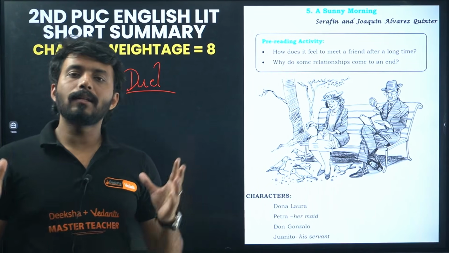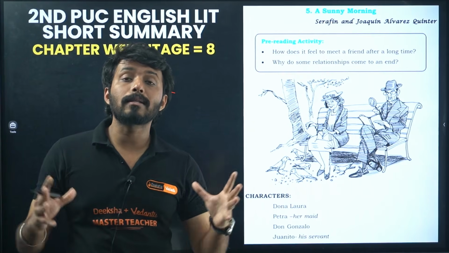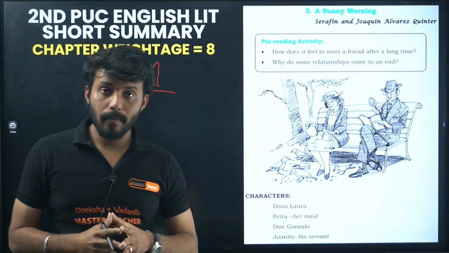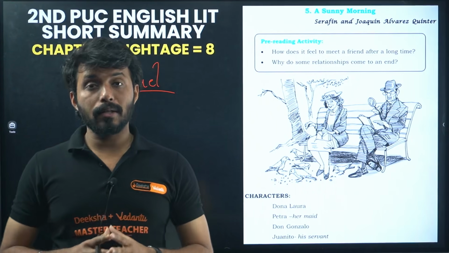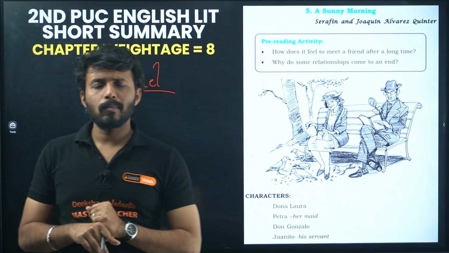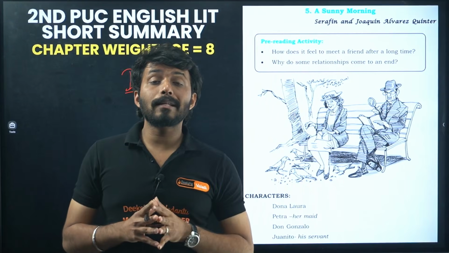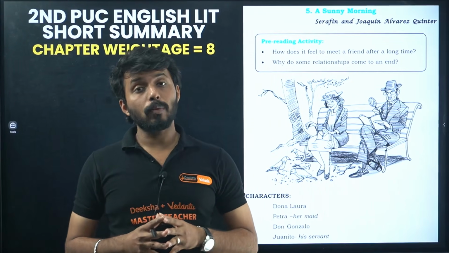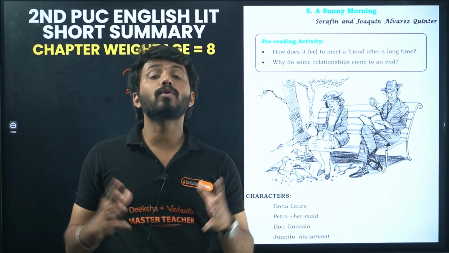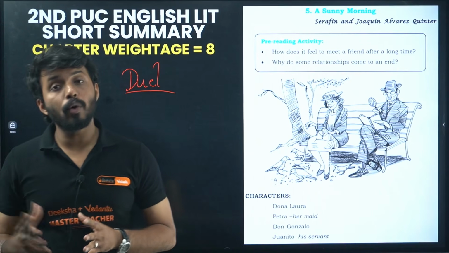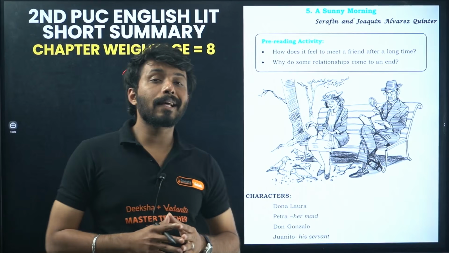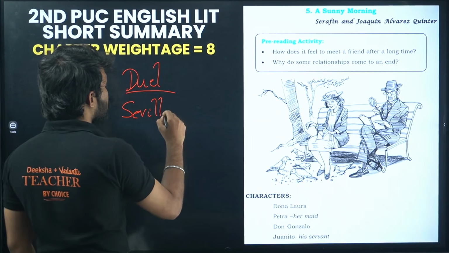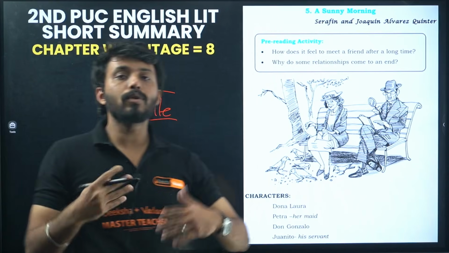And this duel turned violent, and our merchant, that is Donna Laura's suitor, gets injured. Now he's a very wealthy merchant who belongs to a very influential family, and him being injured means severe consequences for Don Gonzalo. So what does he do? He flees. He leaves his hometown Valencia. And where does he go? He goes to another place in Spain called Seville, where he goes into hiding.